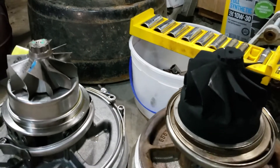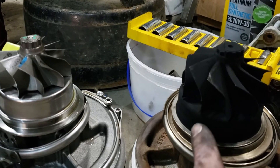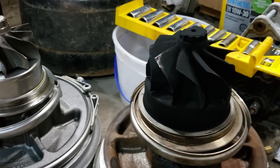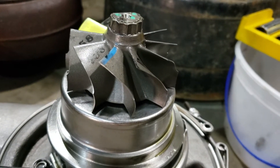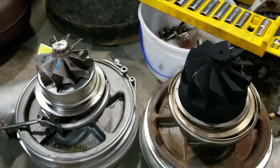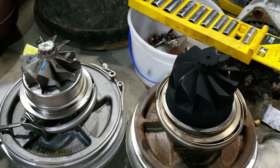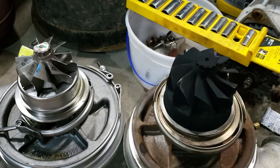Anyway, hopefully that is helpful, and you can kind of get an idea of each one of these here. If you just want to look at the wheels, you can mute this. But hopefully that gives you some kind of insight if you're trying to choose which one would be right for your truck. Obviously this one supports more overall horsepower, but as nobody wants to tell you, it comes at a cost.